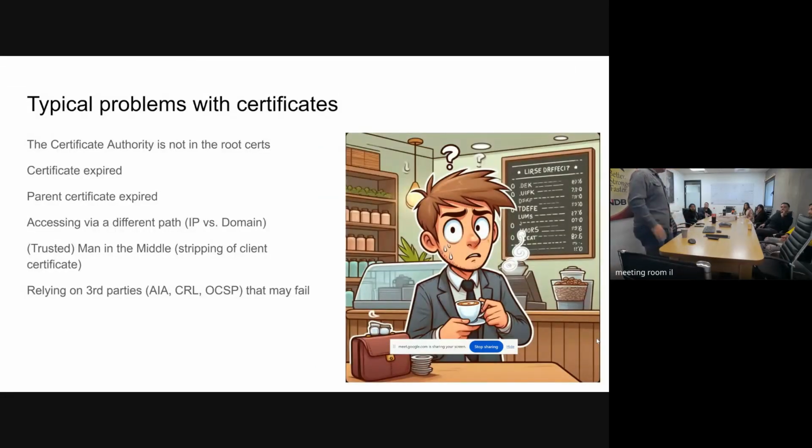Okay, problems. We had a lot of support issues around certificates. We don't trust the old certificate. It happens very frequently if we are running in organizations that generate their own certificates. We can say it doesn't usually happen anymore. Certificates expire, the parent certificate expires, the client certificate expires, a whole bunch of other stuff can expire.